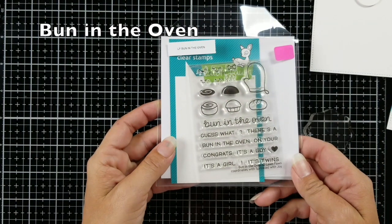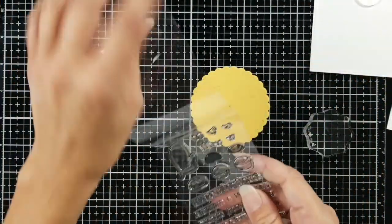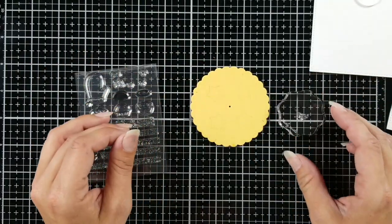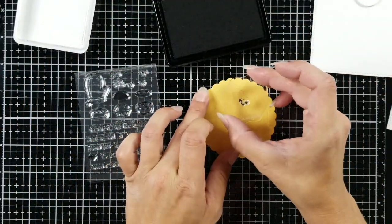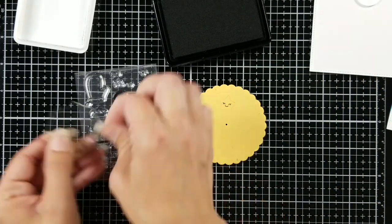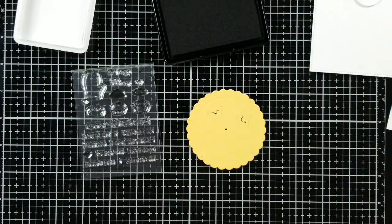And now I'm coming in with Bun in the Oven stamp set. This had some perfect small little smiley faces for my stars. And I'm sure if you look through some of your sets, you might find some other ones that have these really cute smiley faces. So I'm just going to put these on an acrylic block and ink these up with some black licorice ink, and go through and stamp all of those smiley faces in the center of my stars. So each star will have its own little smiley face. I thought that was just really cute, something different.